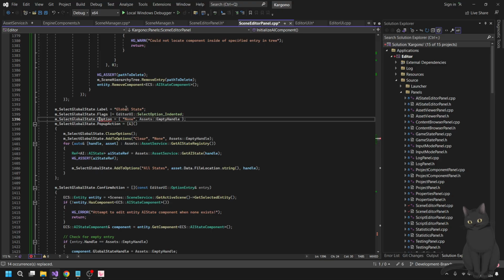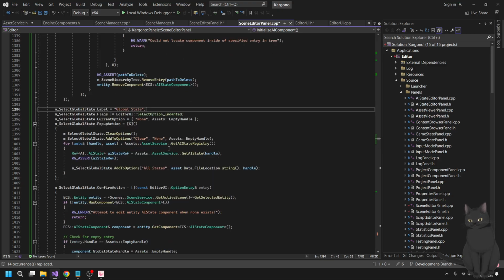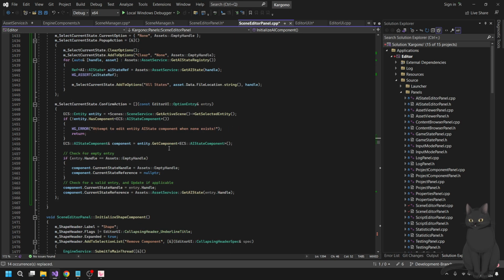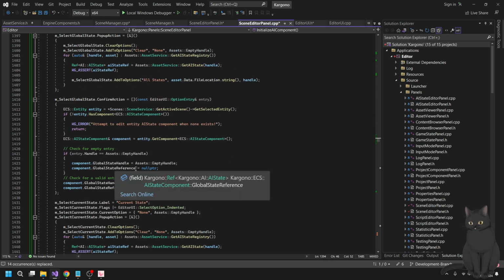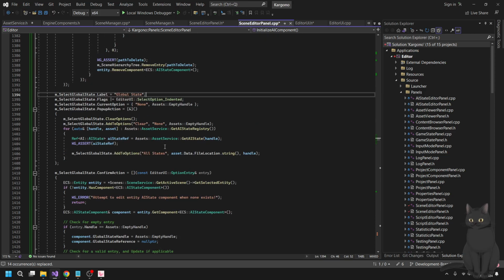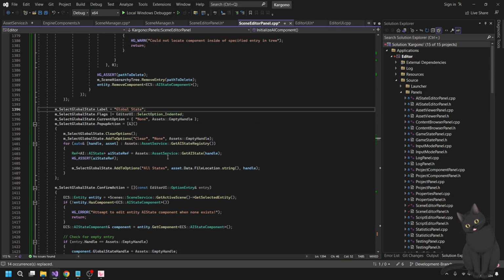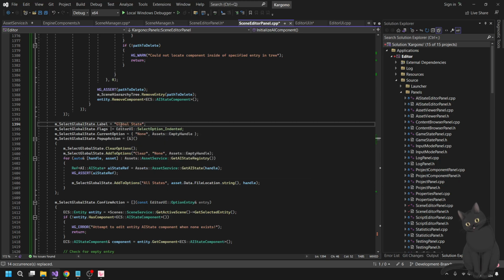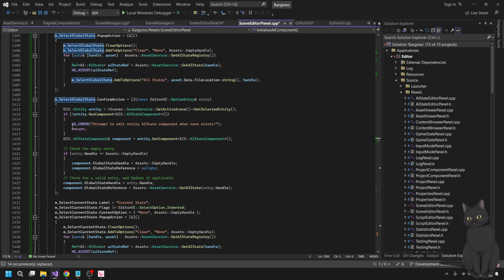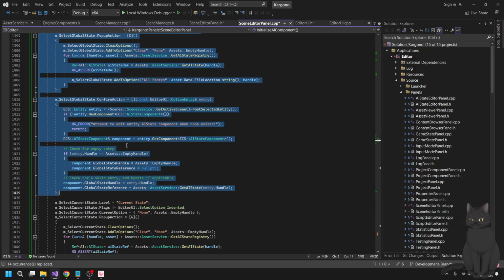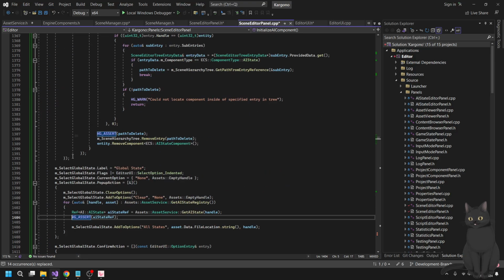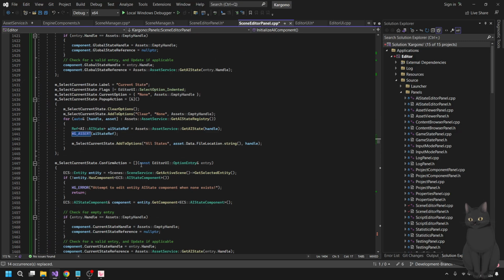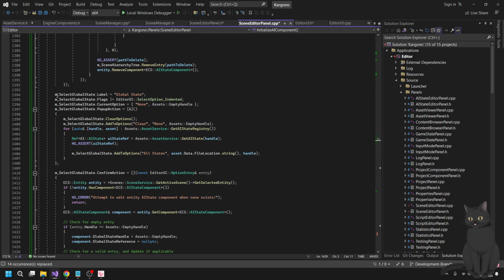Well, maybe not that. Other than that though, global state, yep. Looks fine. File location, yep. Current states, global state, yep. Okay, yeah, looks fine. So now I'm going to take this and copy it. Wait, no, hold on. What am I doing? Current state. All right, confused myself for a second.